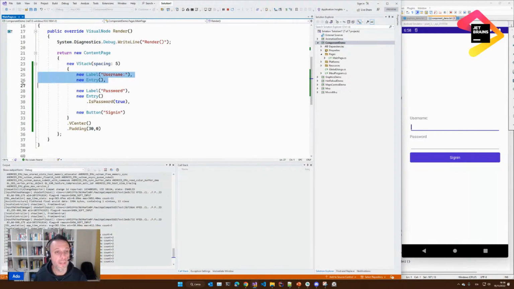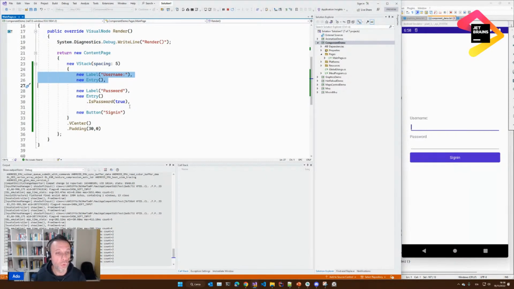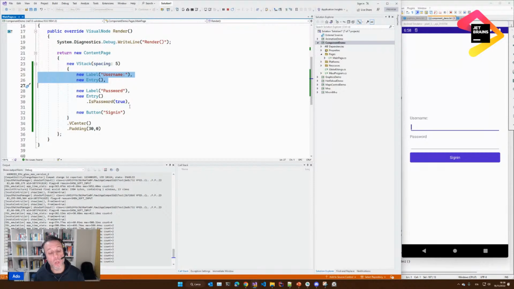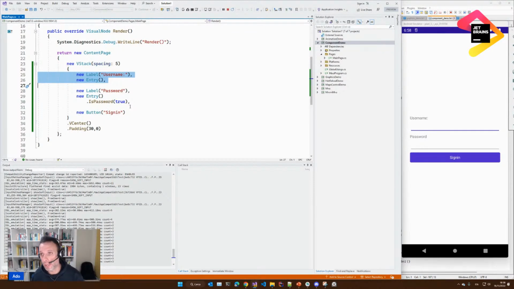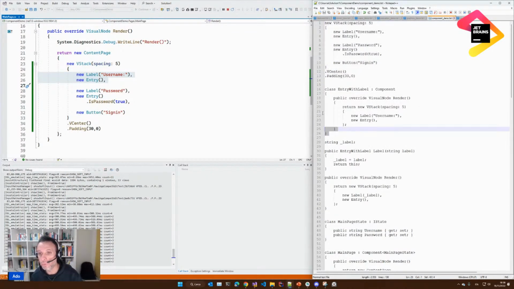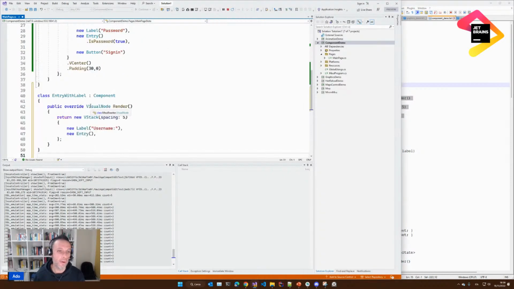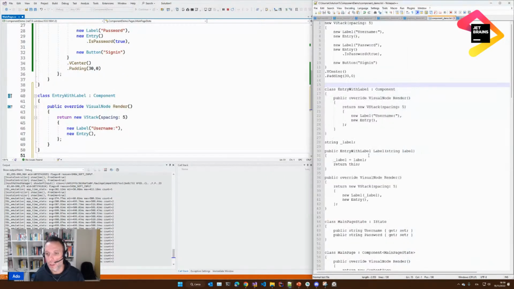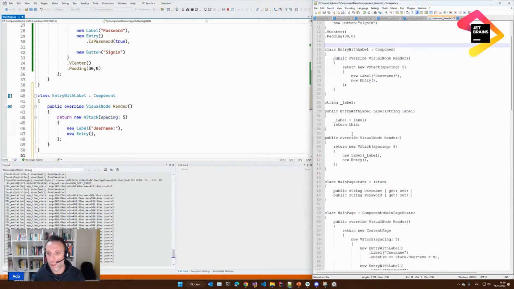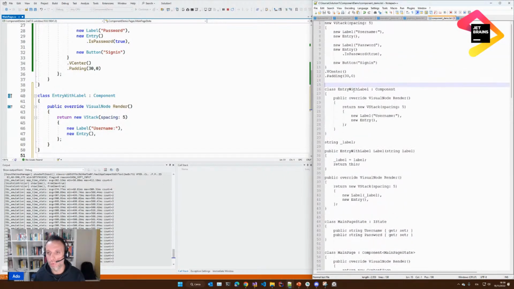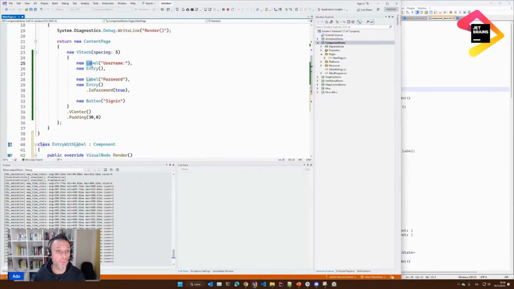So, for example, let's say we want to tie together label and entry and create a child component. Maybe we can call it entry with label. If you create an entry with label that's like this and use it in our main component, for example, like this.